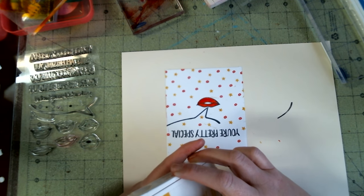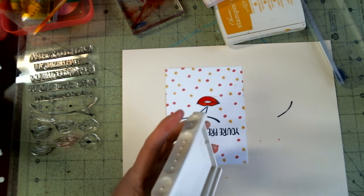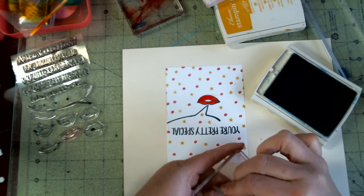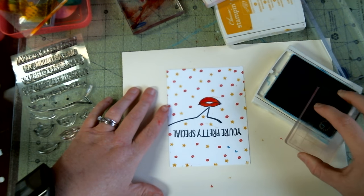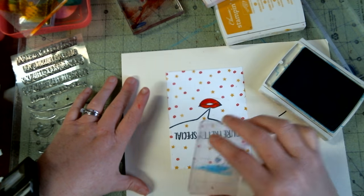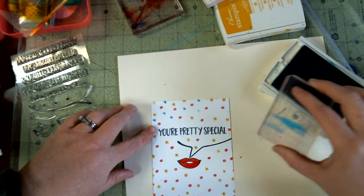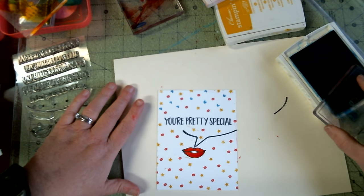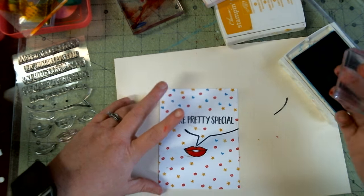I didn't even realize that just now. And you can change this up any color you want. I mean, if you want to use pink lips, use pink lips. I'm doing this upside down. You know, it's your creation, and that's the fun of it. You can use red hearts and pink lips or blue lips, I guess.